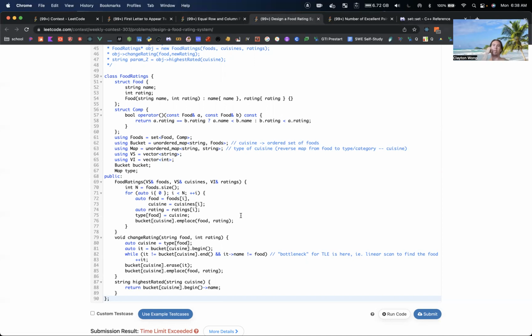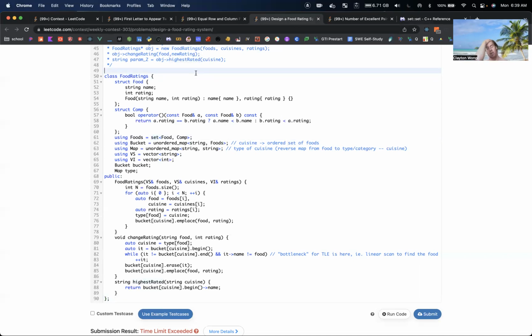It seems like we would need a priority queue, but then how do you update the rating? Hmm. So we're continually extracting the maximum, so definitely a priority queue or a heap seems to make sense, right? Or an ordered set, either way.